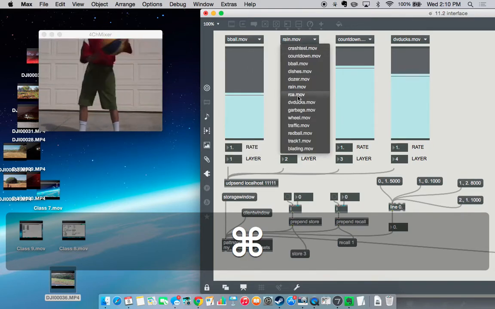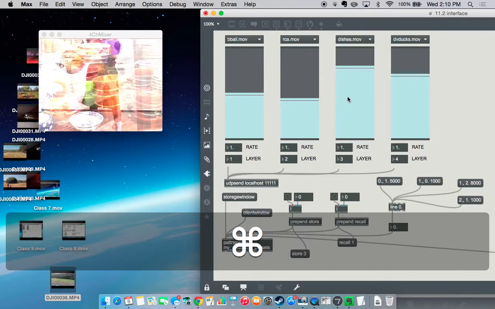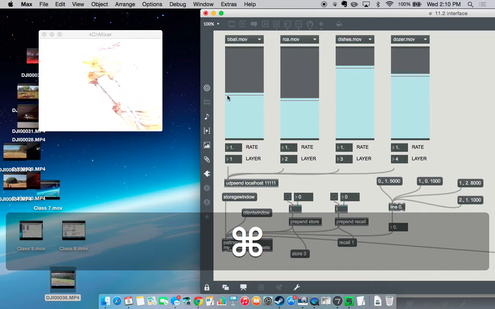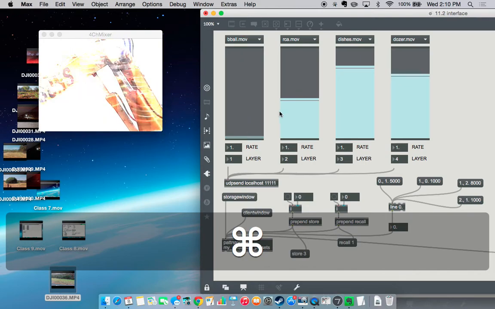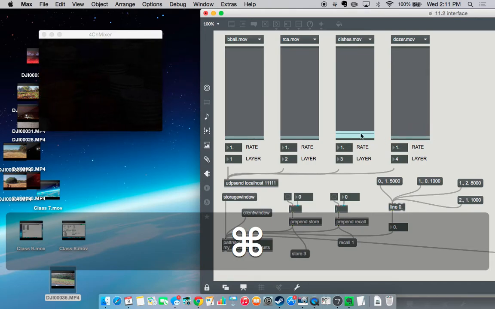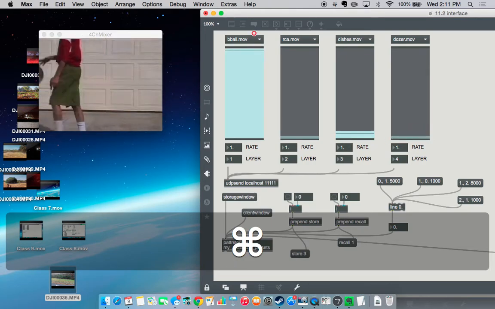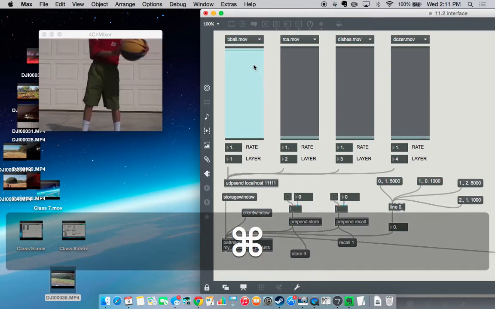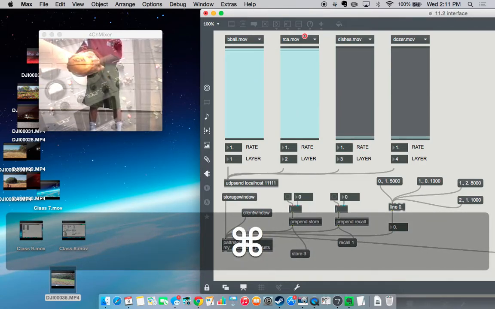B-ball, RCA, dishes, and dozer. Now it mixes kind of the way we mixed before when we were doing matrix mixing. But it's all texture based and it's a lot faster than matrix mixing. Now you're doing this additive mixing.